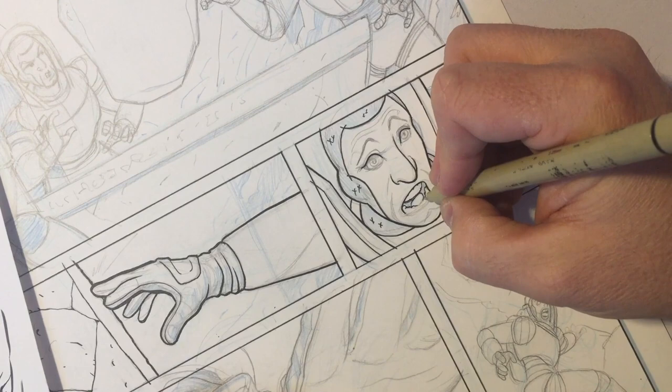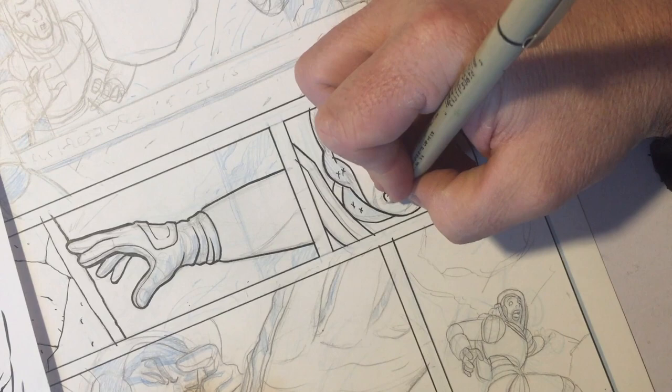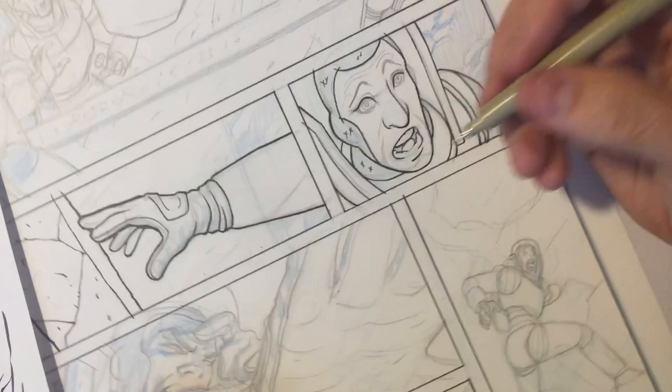I'll say again, these two areas are going to be black, so I'll fill those in just a few minutes. I'm not worried about it right now. I may bring a little bit of this bottom lip through here like that. But again, I'm just suggesting. I'm not trying to draw every little thing.